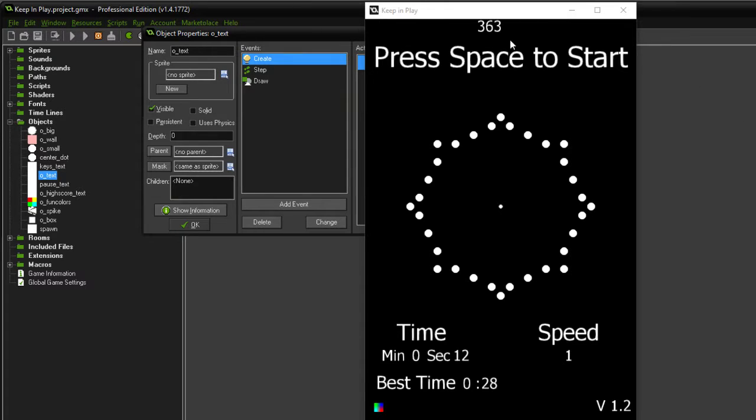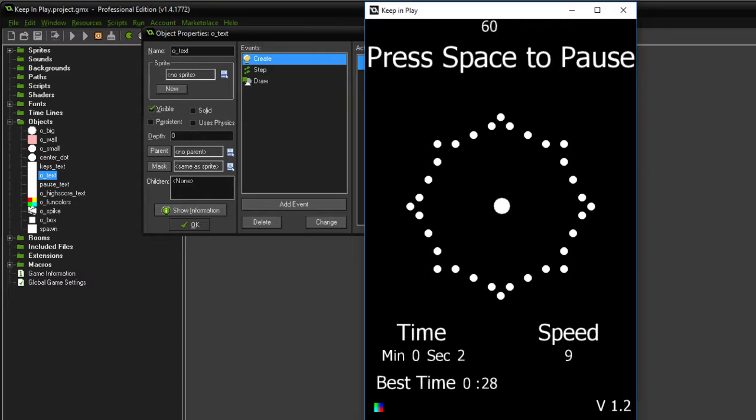Yeah, so I need to get rid of this number. This number's not important anymore, just for testing purposes. Actually, one more thing I should show is that if you press space and then you press 9, you immediately go to level 9 and everything gets a bit hectic. Once you go to level 9, you can't turn it off. Yeah, level 9's a bit insane. Hard just to stay inside the circle, let alone dodge the spikes.